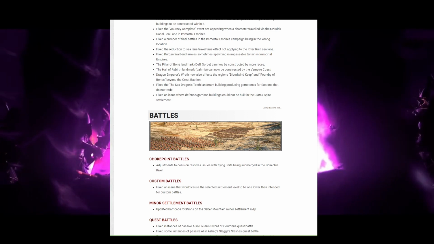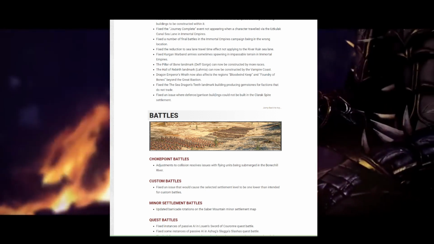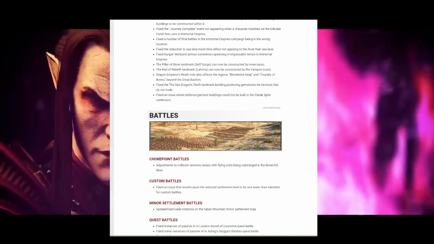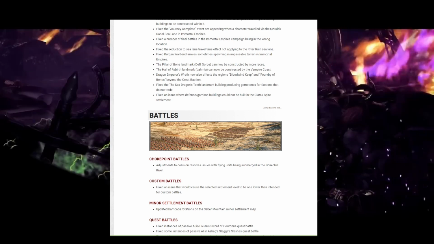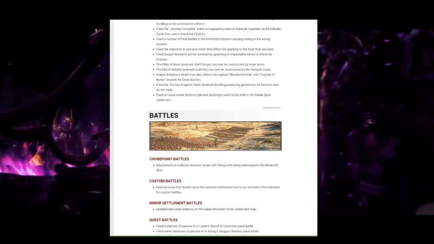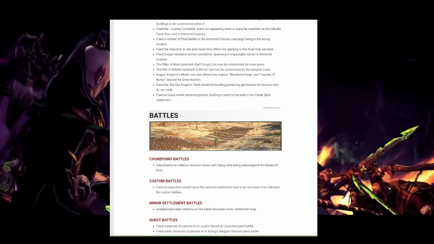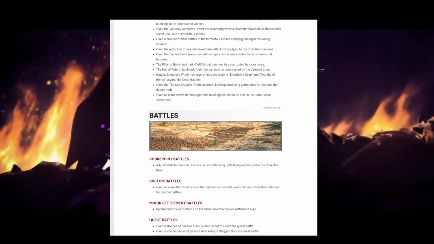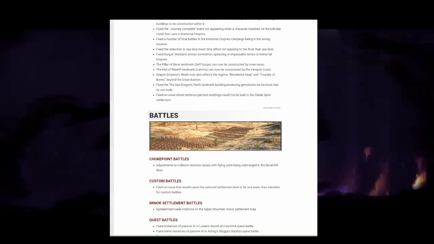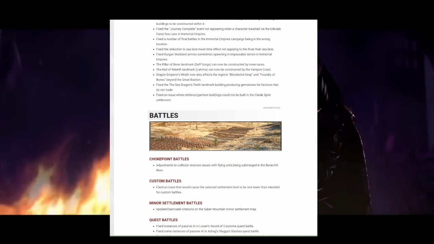Fix the reduction to sea lane travel time effect not applying in the River Rune sea lane. Fixed Kurgan Warband armies sometimes spawning in impassable terrain in Immortal Empires. The Pillar of Bone landmark, Death Gorge, can now be constructed by more races. Interesting. The Hall of Rebirth landmark, Lamia, can now be constructed by the Vampire Coast. The Dragon Emperor's Wrath now also affects the regions of Bloodwind Keep and Foundry of Bones beyond the Great Bastion.